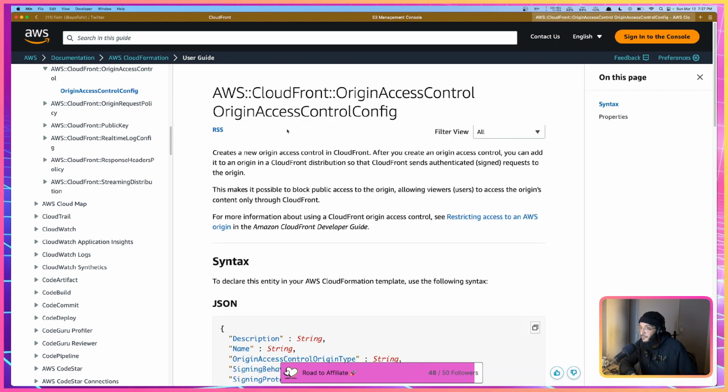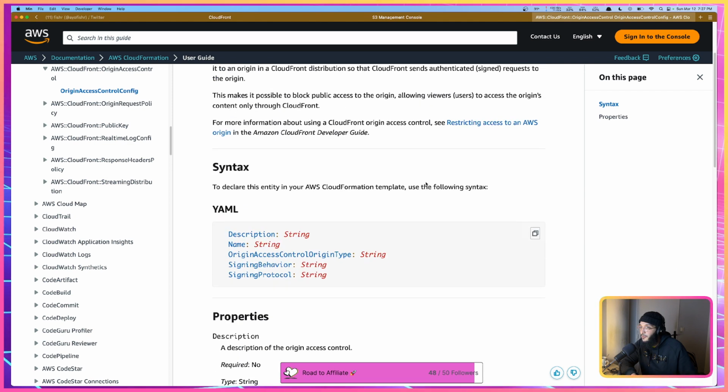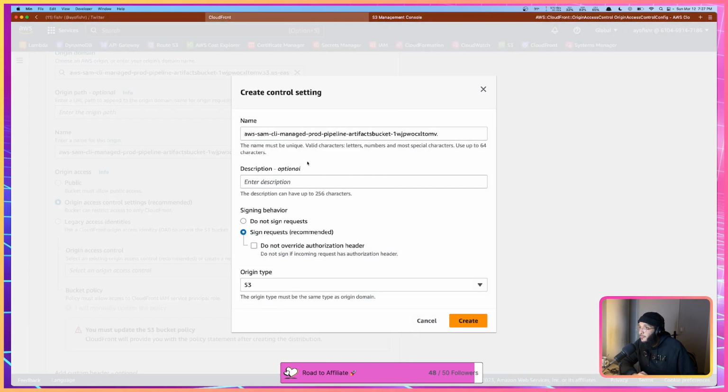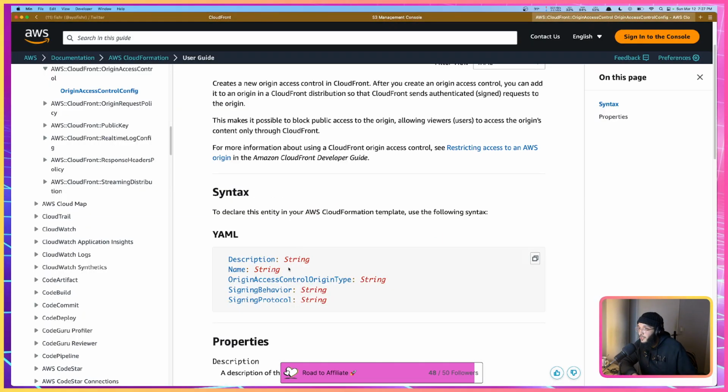So again, let's do YAML. So description, name, origin access control origin type, signing behavior, and signing protocol. So let's open the pop-up again. So name, description, signing behavior. I think it matches, right? Yeah, name, description, signing behavior, and access control origin type.